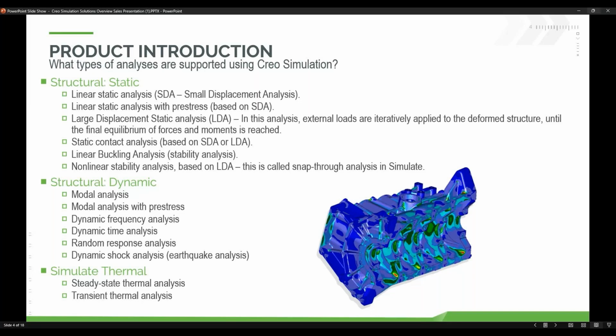Finally, we have a thermal analysis. We have two types of thermal analysis that are out there. You have steady state thermal analysis, which is going to enable you to just see the heat transfer, the heat moving through an object as something is heated up. And then we have a transient thermal analysis. A transient thermal analysis is one in which you have a time factor involved within your analysis equation.